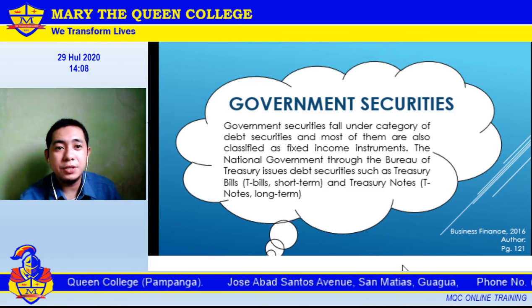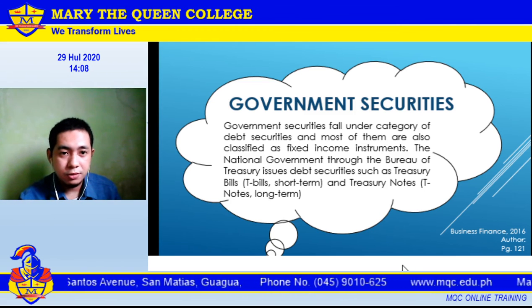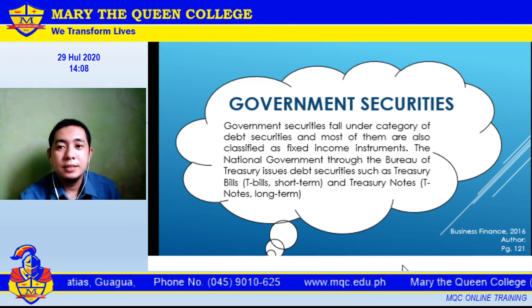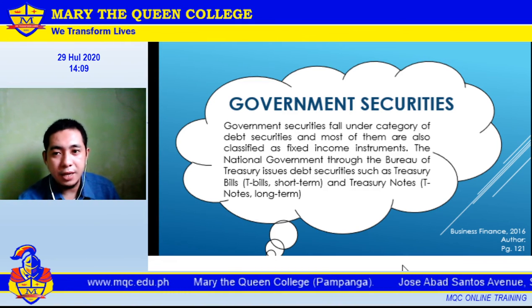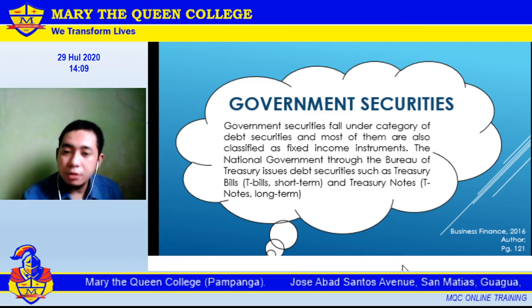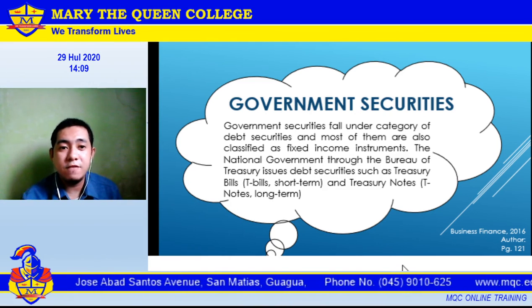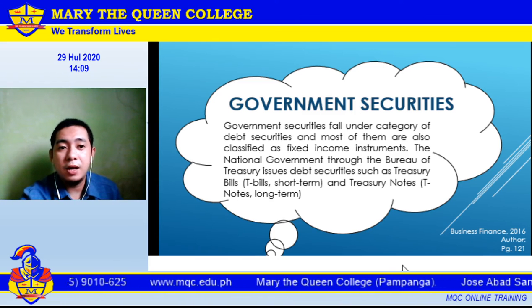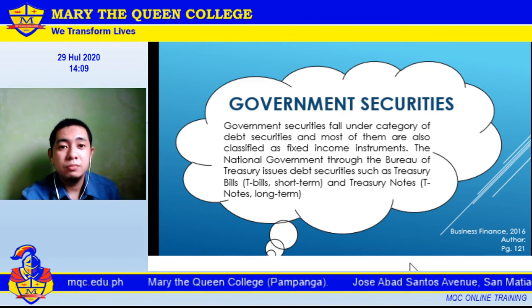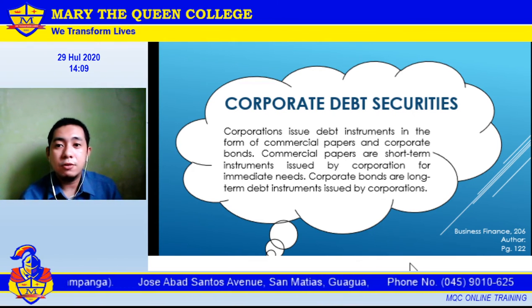Ano ibig sabihin ng government securities? Umuutang ang gobyerno sa tao, particularly sa mga banks, no? Using short-term credit or long-term credit, T-bills and T-notes, no? Dito, magkakaroon ng usapan ng maturity ng interest and with the maturity value na babayaran ng gobyerno pag nag-mature yung isang credit obligation. Okay? So, ganun yung government securities. Pwede ka mag-invest dyan.